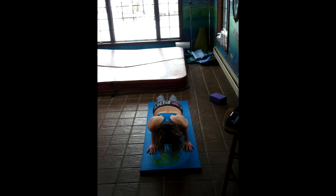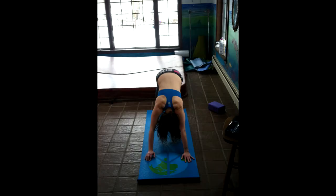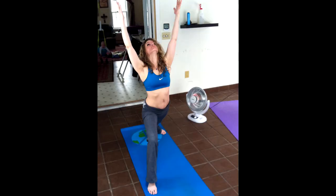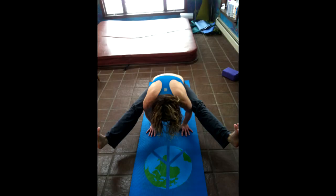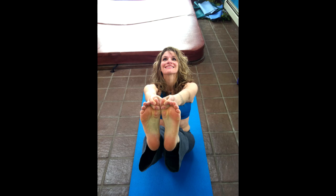Take your feet out in front of you. Take your palms behind you, flat palm. This time, point your toes away. And press down, go up. And if that's too intense, just bring it back into a tabletop. Come down on your bum. Lengthen out through the legs again. Sit up tall.